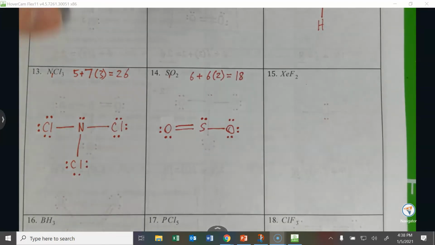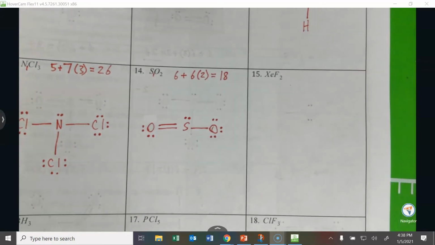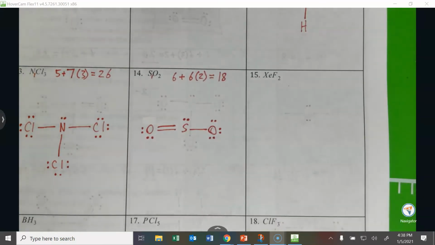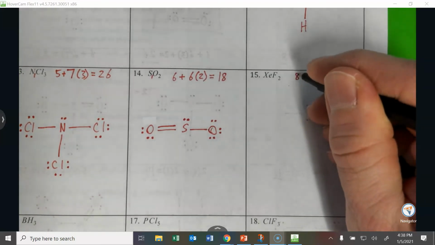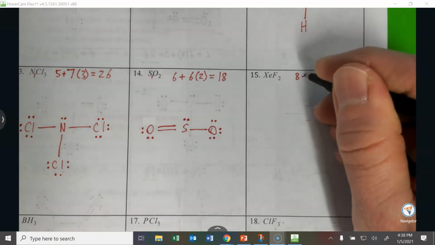XeF2. Now this is one that a lot of students get. A lot of times I get the question, wait a second, xenon is a noble gas. How does Xe react? Well, fluorine is highly reactive. Xenon tends to be unreactive because it's a noble gas, but there are exceptions to things in chemistry. So they use the correct conditions. They can actually force the noble gases that are down in the last few rows of the periodic table into reacting, as long as they do that with a really reactive gas like fluorine.